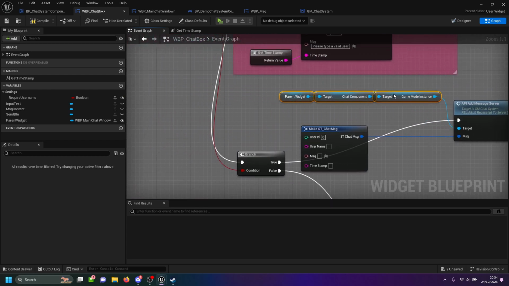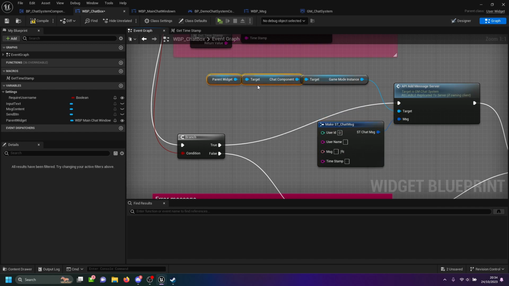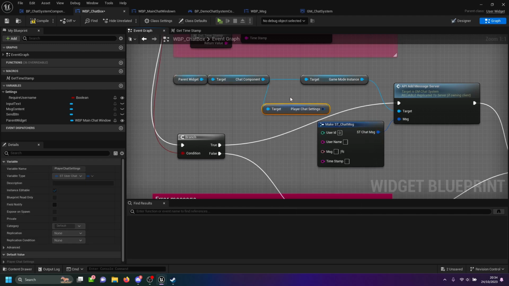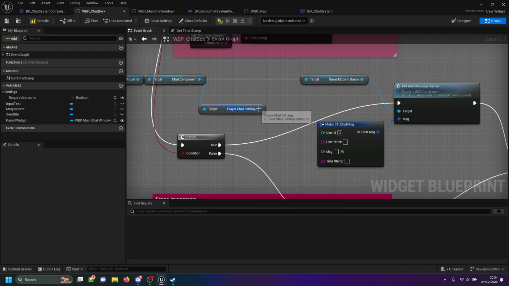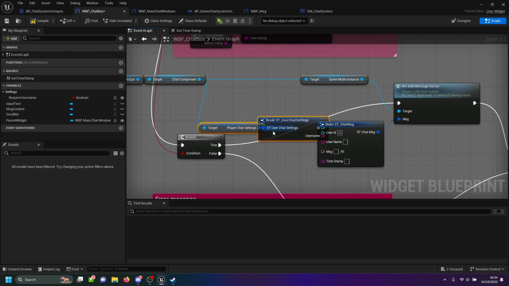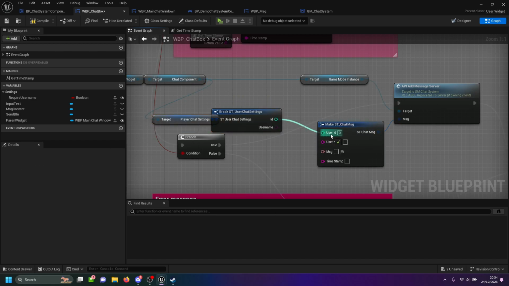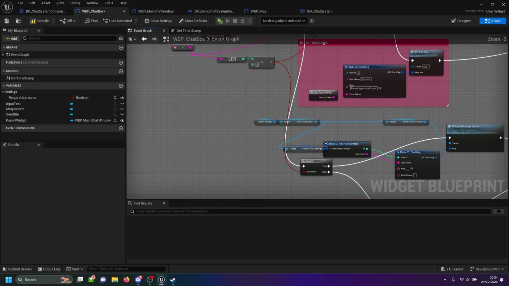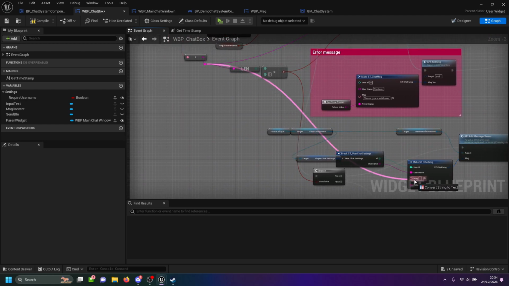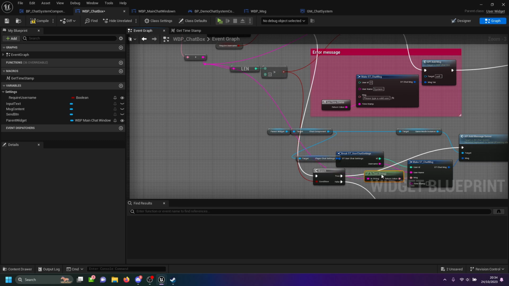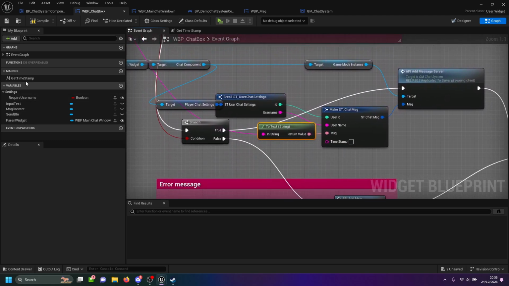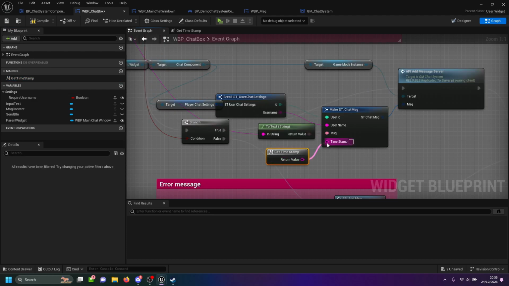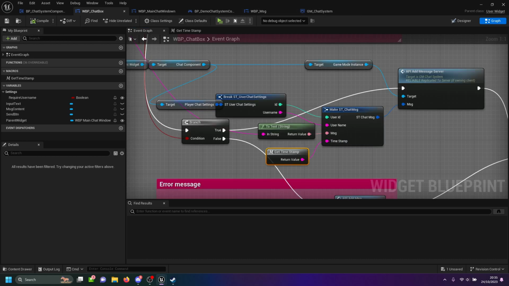So what we're doing here is that we got the game mode instance, we get a message, and we're gonna get the chat settings. You guys remember, if I break this, I already have access to the player settings. So we have access to the ID and we have also access to the user message, right? Now we need to put here the message here. And the timestamp we can just literally call this. We just get that here, plug it in there. And let's see what is going to happen.